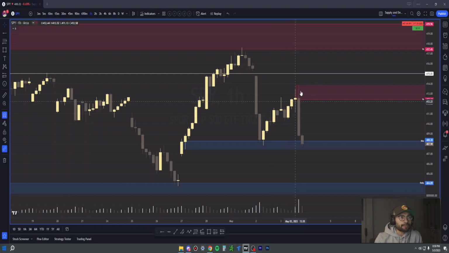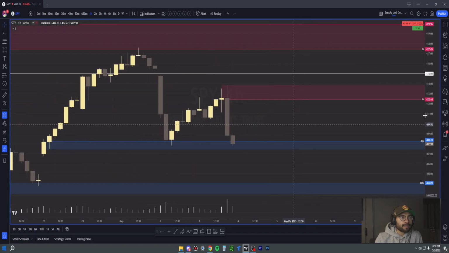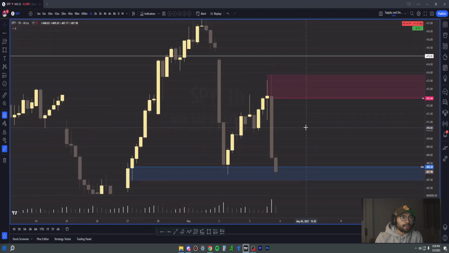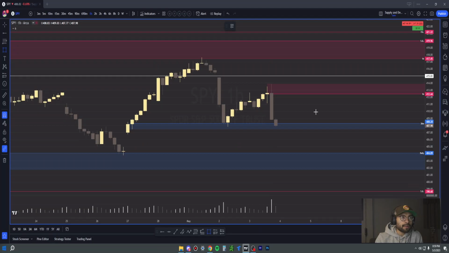So basing candle and a strong push to the downside. So just marking again, like I said, the open of this candle. I'm not considering this wick. I'm not considering the close of it. It's going to be the open of the candle. That's where I start the supply. And then I get my little square box, draw it from the beginning of the supply up to that wick. So I'm covering this whole area right here in the top. So to me, this is going to be a strong supply going into tomorrow for SPY.